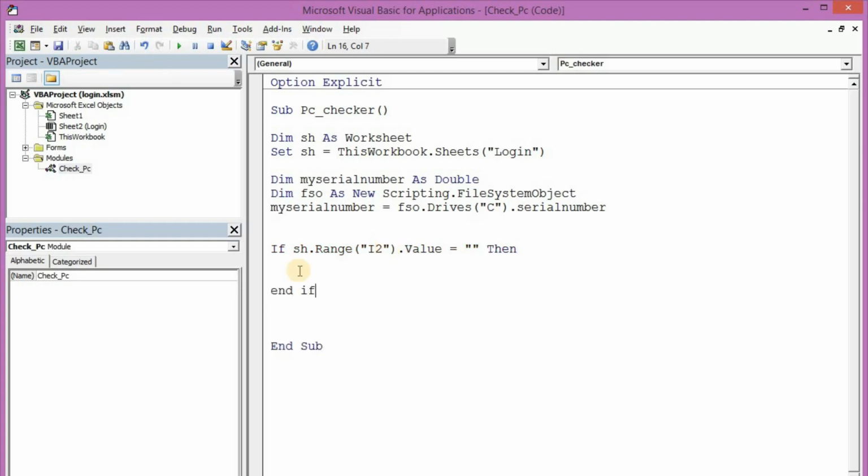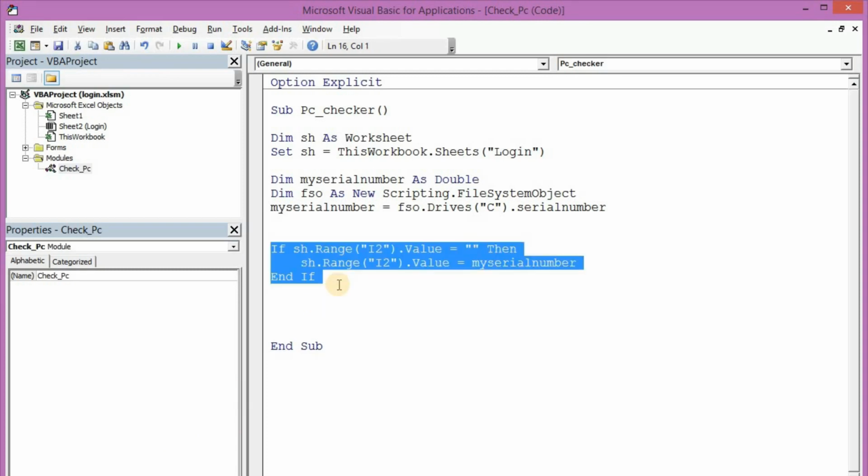If I2 is empty, then this is what should happen as soon as the workbook opens: sh.Range I2 .Value should be equal to my serial number. So if it is empty as soon as the workbook opens, then my serial number, the HDD serial number, should be written there.